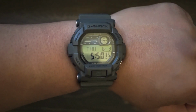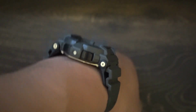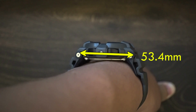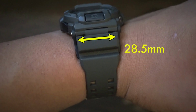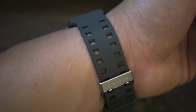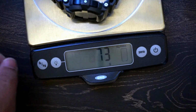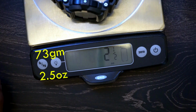For the dimensions, starting off with the diameter, we're looking at 50.5 millimeters, and then a case height of 18.3 millimeters with a lug-to-lug of 53.4 millimeters. And then the band width starting at the top is 28.5 millimeters, and then that tapers down to the smallest portion of 21.7 millimeters. The GD350 comes in at 73 grams, or 2.5 ounces.